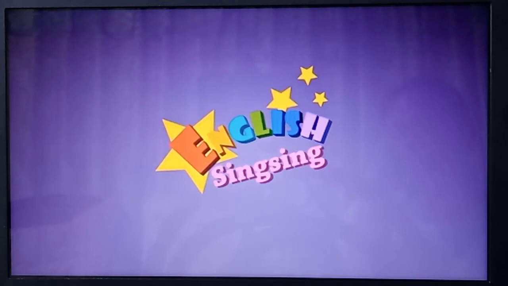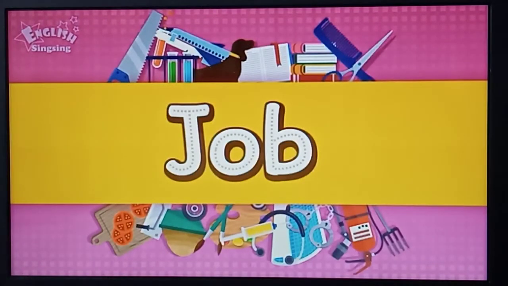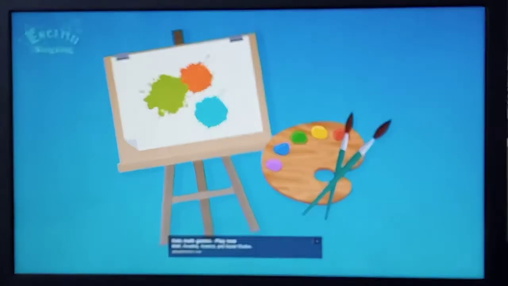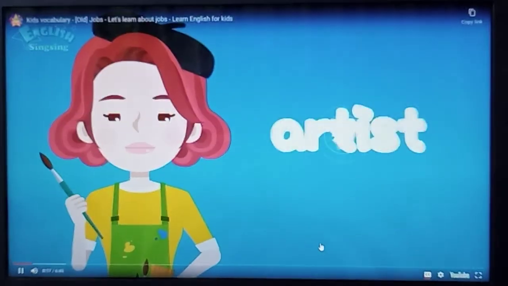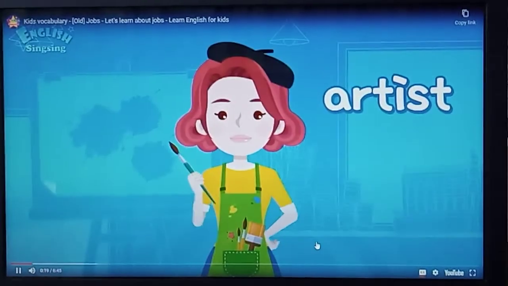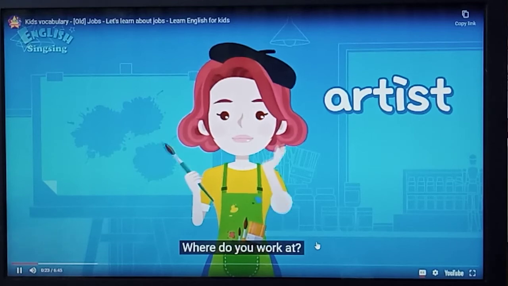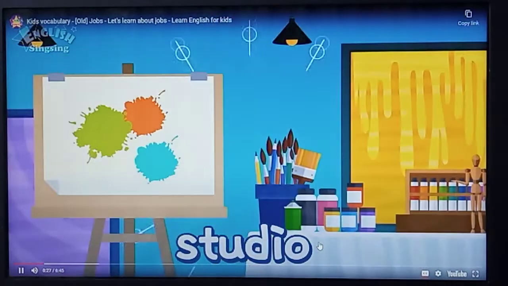English Sing Sing. Job. Whose tools are these? Artist. Artist. Where do you work in? I work in a studio. Studio.